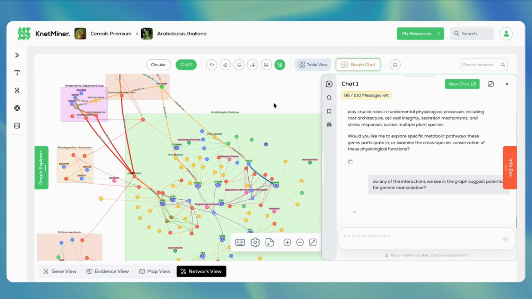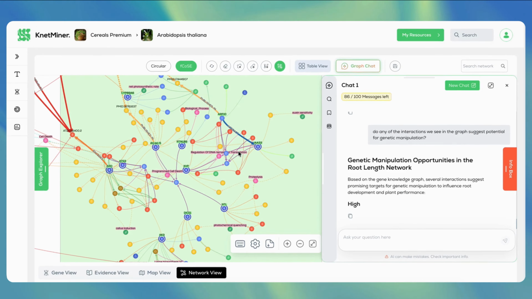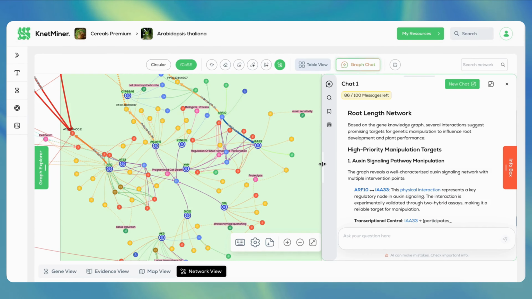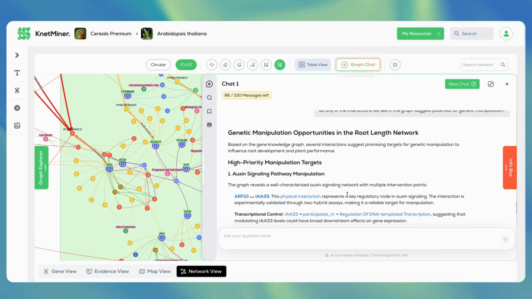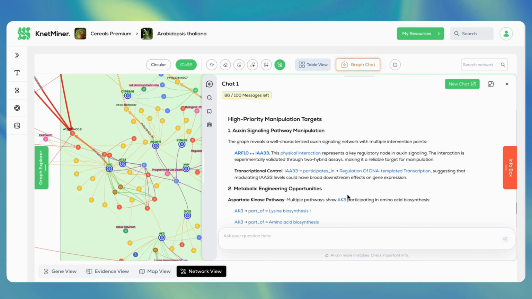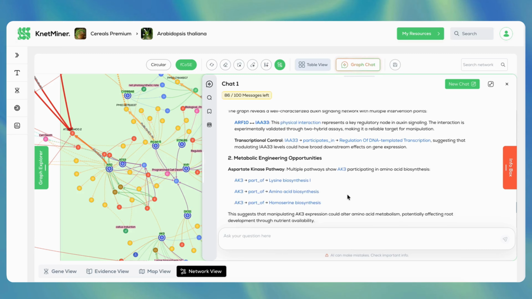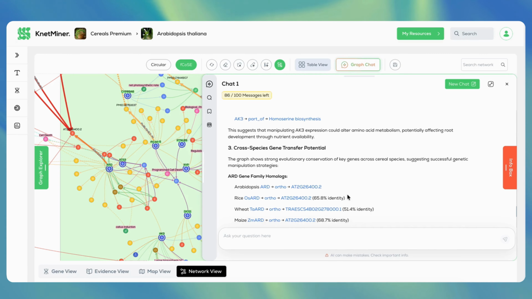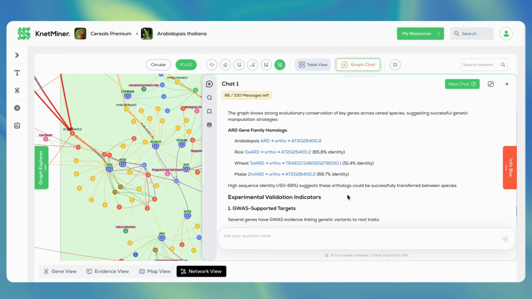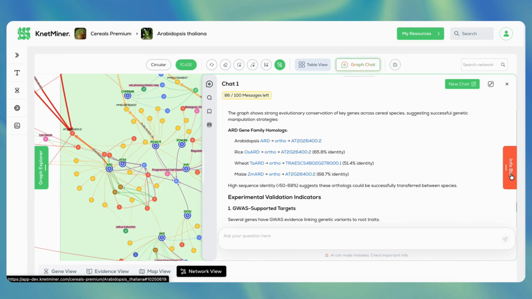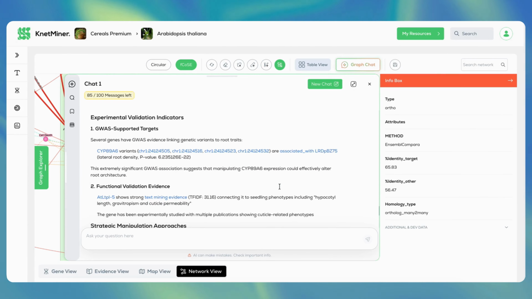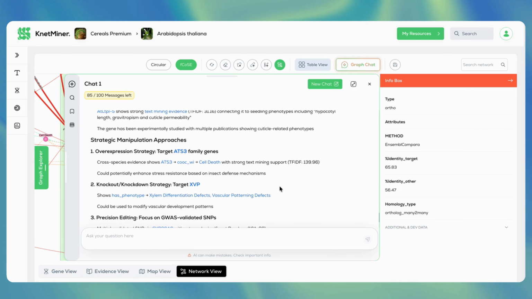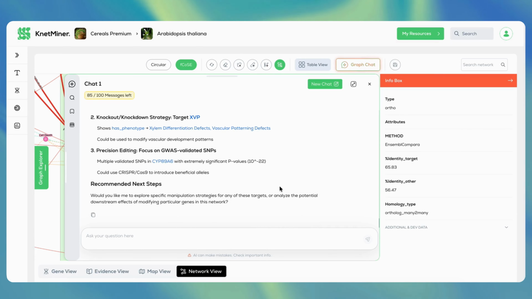Finally, I've asked, do any of the interactions in the graph have any potential for breeding? This might be a common question that you would want to ask as a plant breeder, and so I thought, let me give it a shot. And very quickly you can see we're getting some targets identified, and Graph Chat is talking about homologs here. I can even see the orthologs between two different species, and the percentage identity being highlighted as 65%, which I can open up the info box and validate that, yeah, it's all grounded inside of the knowledge of the knowledge graph.